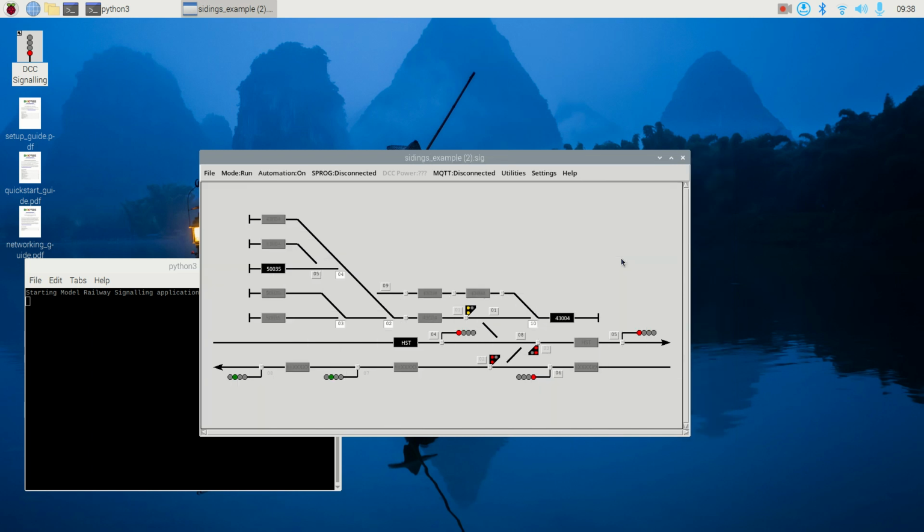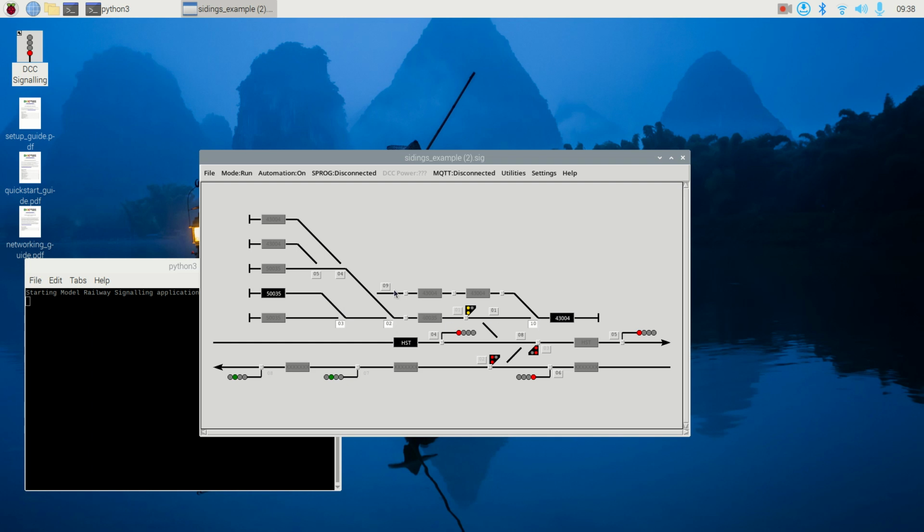So Control M into run mode, and you can see here we've already got a few trains on the layout. So if I change that point here and click on that track sensor, it knows, because that is occupied and that is clear, that the train must be going from one to the other. Similarly, if I click that again, that will pass the train back. Click it again to pass it, and now we'll just send that into another siding by clicking it there.